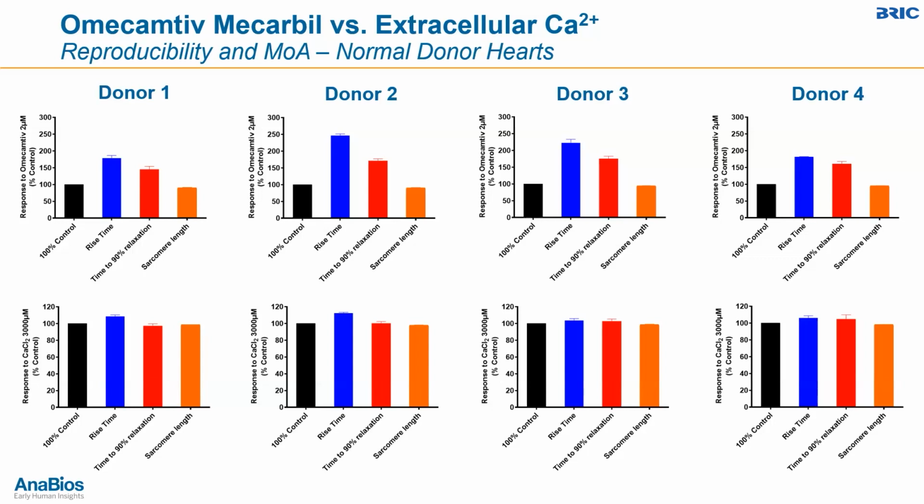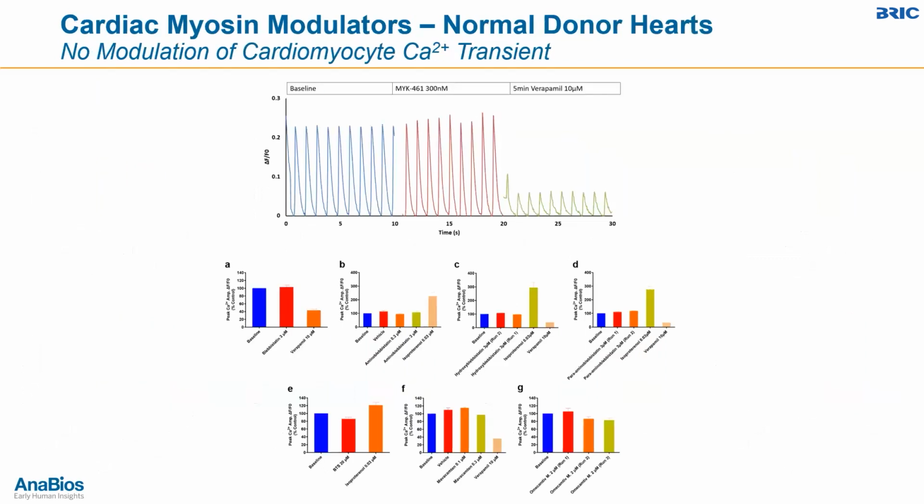Again, here we did follow-up testing of myosin modulators on calcium imaging. As you know, these myosin modulators are being developed to treat heart failure because their effect is not calcium dependent, and therefore using these compounds you avoid the potential to cause arrhythmia when you treat a patient with heart failure.